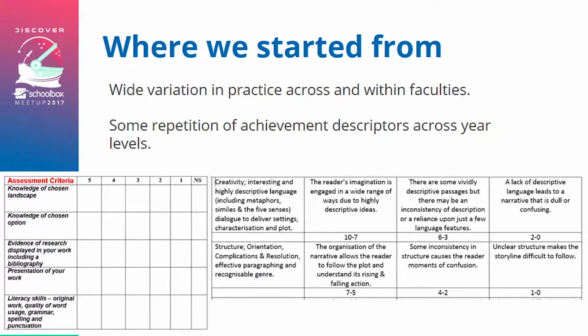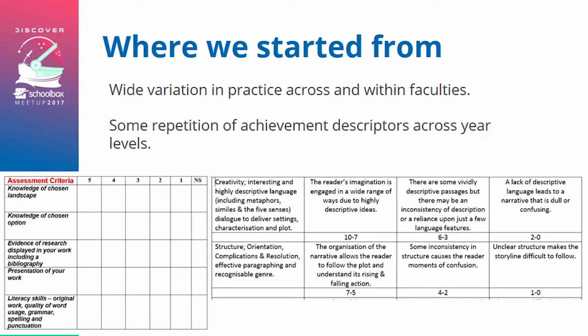Now, if you were like a lot of schools and like us a year ago, you'd have all sorts of different marking schemes and tools to do that. So I guess I just want you to keep in mind identifying what the student's ready to learn next and what we need to teach them next or guide them through next. We started with a review of our criteria sheets and marking schemes, and we were using a whole range of different things between faculties, within faculties. Don't know how well you can see it, but the typical sort of a list of statements and then tick a box 1 to 5, we had plenty of those.